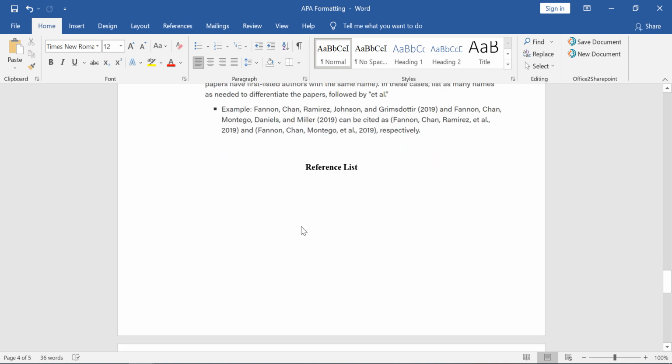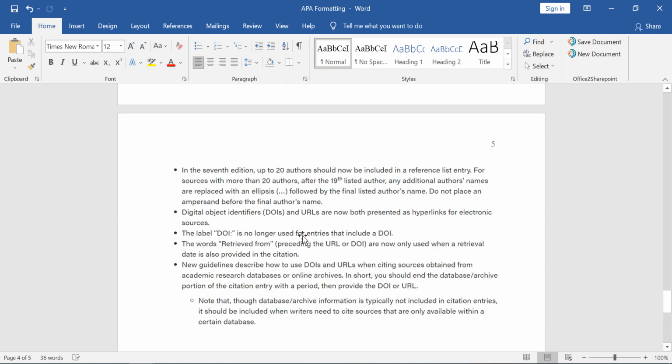In the reference list, the 7th edition requires that up to 20 authors should be included. This is different from the other cases. For sources with more than 20 authors, after the 19th listed author, any additional authors' names are replaced with an ellipsis.